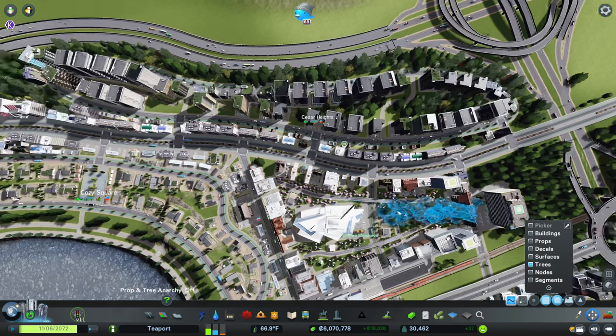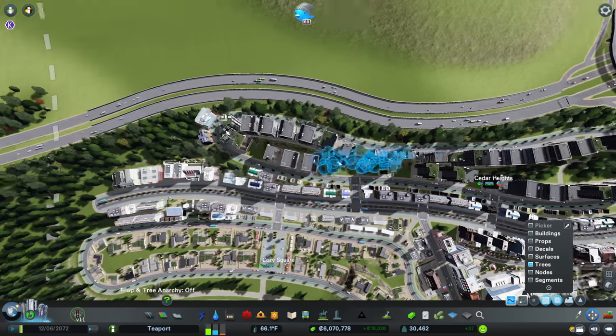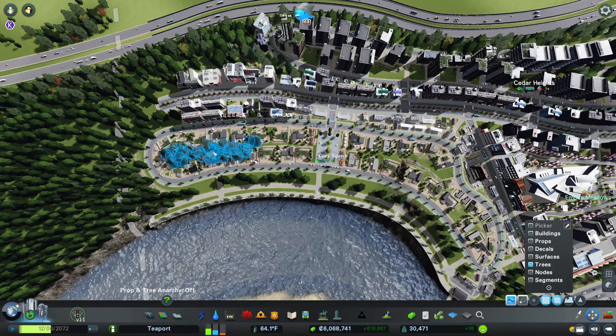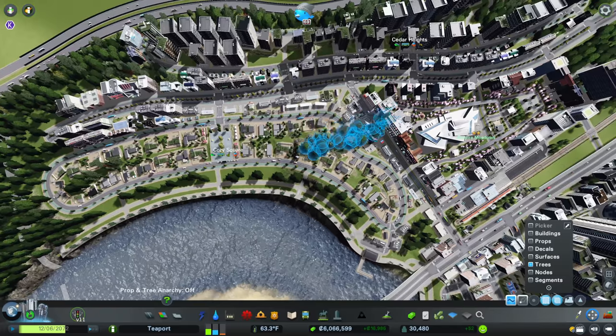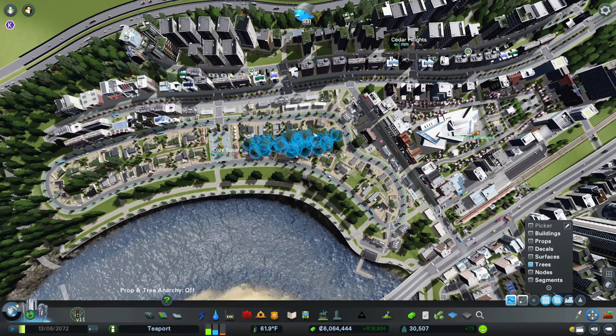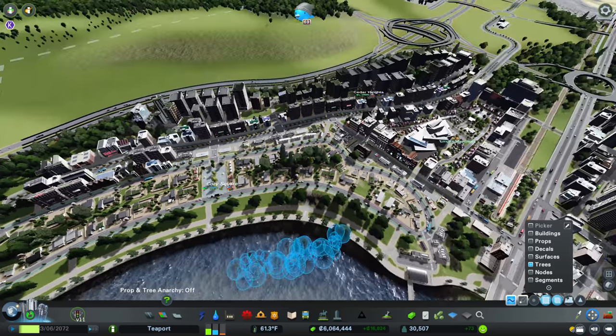And that there, just to fill up that little spot. That's going to have something growing anyway. And then we'll just plop some in the middle there. Making sure prop and tree anarchy is off. And we'll just drop some in the middle there as well. A couple of the big ones.